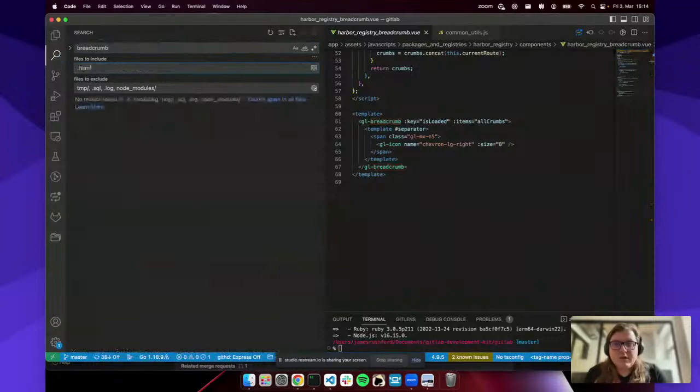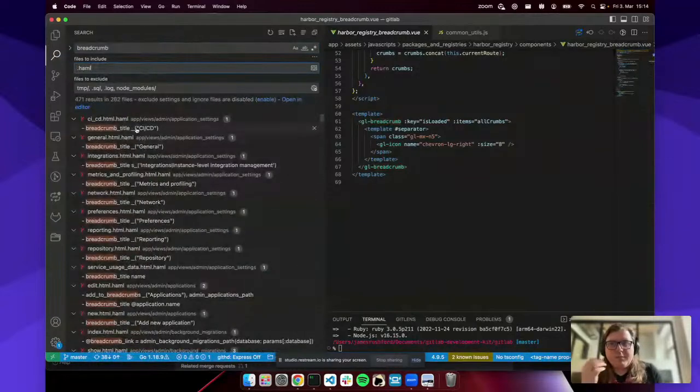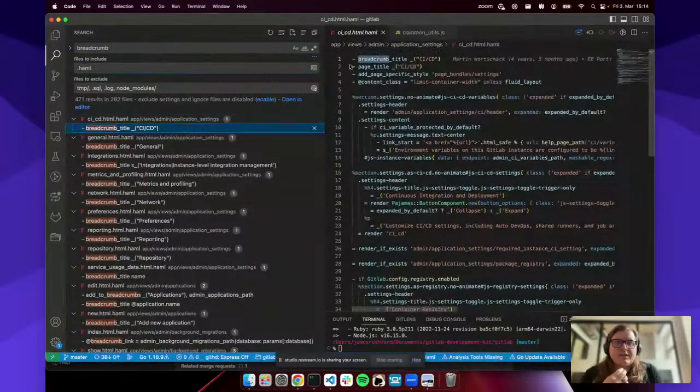If you look for files that include HAML, you can see that we're actually adding the breadcrumbs in Ruby on Rails in our backend. So what we want to do is work out, one, how we can make the GitLab component more usable so that it is used a lot more. It's not being used because it's not very useful, so that's fair.